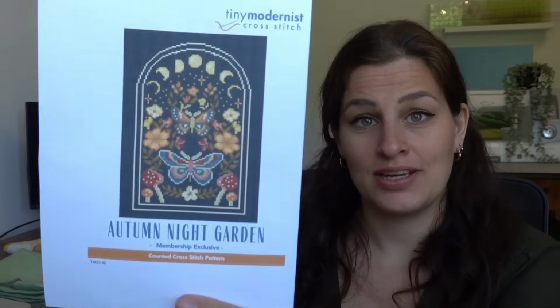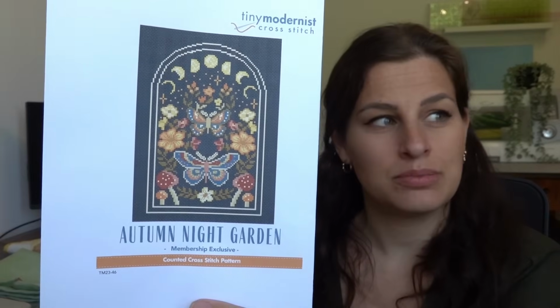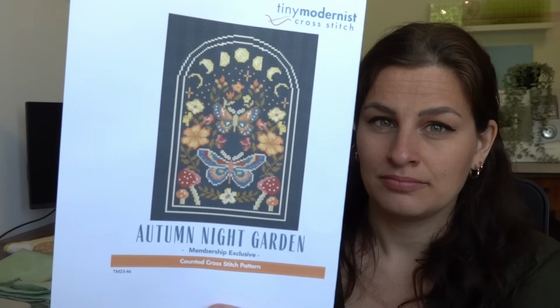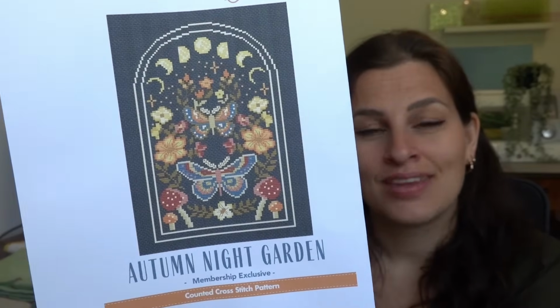A few more I might throw in somewhere in May are, I don't know where that last clip ended because my camera told me she was too hot. She needed to cool down a little bit. So yeah, let's see. I think I was talking about other new starts, and especially this one, Autumn Night Garden by Tiny Modernist. This was for the November Patreon chart. I don't think it's available right now. She will probably release that by October, in the autumn.